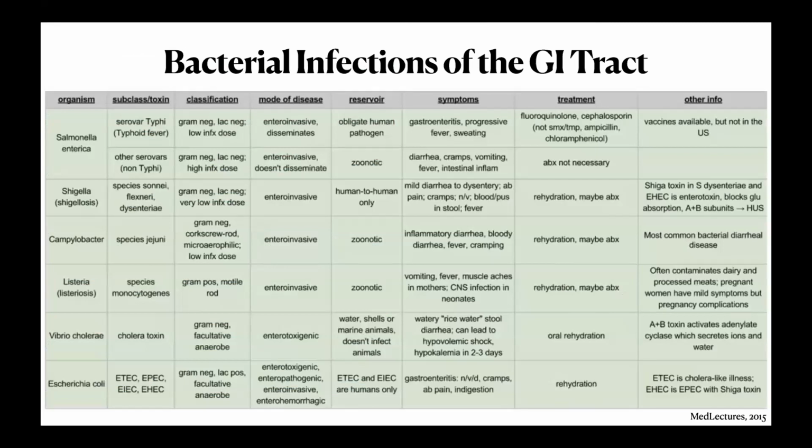So this table kind of summarizes some of the bacterial causes of infection in the gastrointestinal tract. And I just wanted to highlight maybe just a couple of concepts. If we look at the middle column and look at the mode of disease, this lends to the mechanism of diarrhea, or the mechanism of disease of these various organisms. So I did allude to it a little bit earlier, that you can have invasion, where you have invasion of the wall with the bacterium, and then this may or may not disseminate. And these are typically the organisms that we consider antimicrobials in, not always, but sometimes.